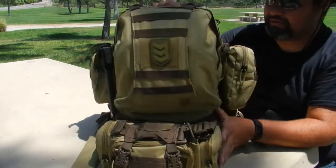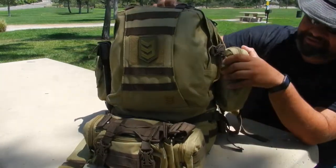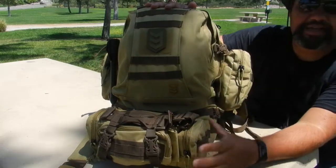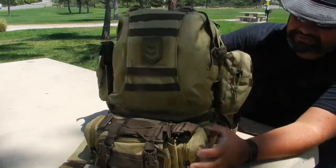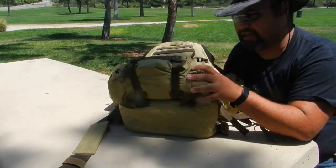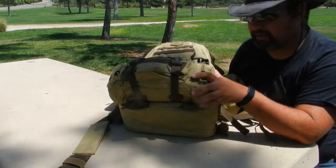So let's talk about the main pack and the general information about the pack. As you can see, it's very large, very good size. It's a 3-day operator's pack. You got two side pouches on the side of the pack, and then you've also got a belt pouch that you can also use as a fanny bag as well.